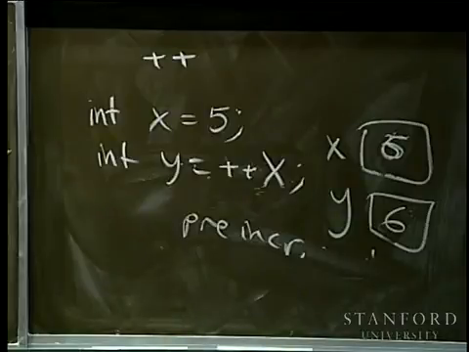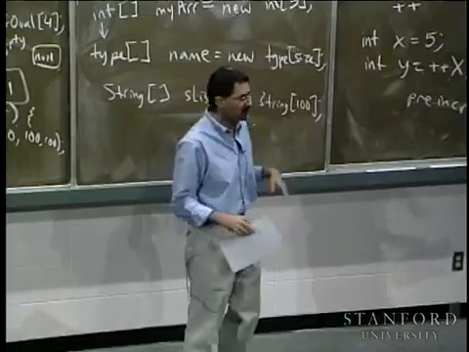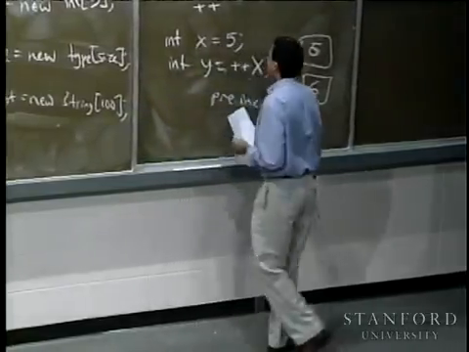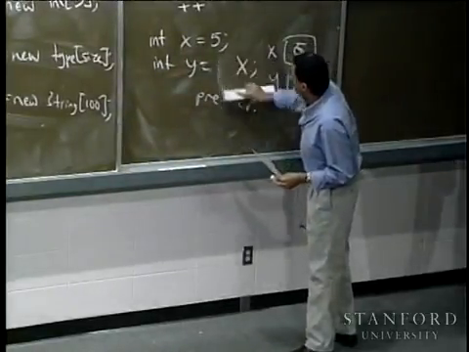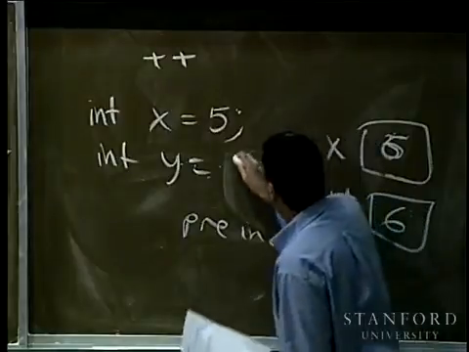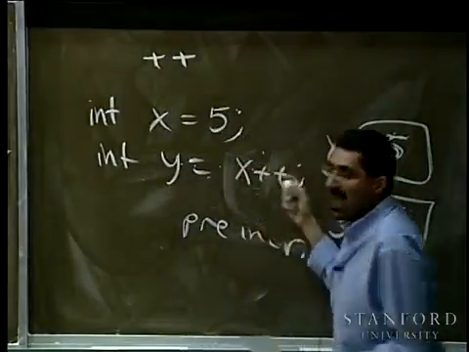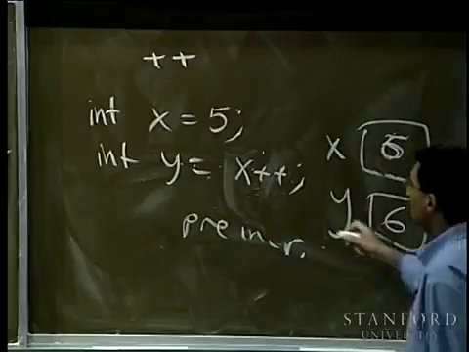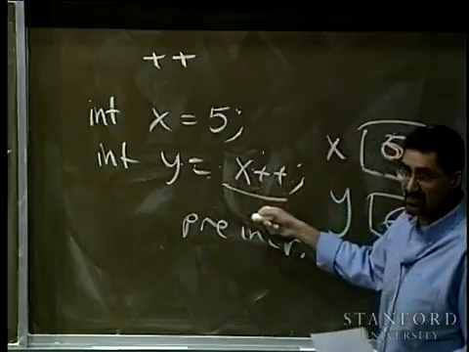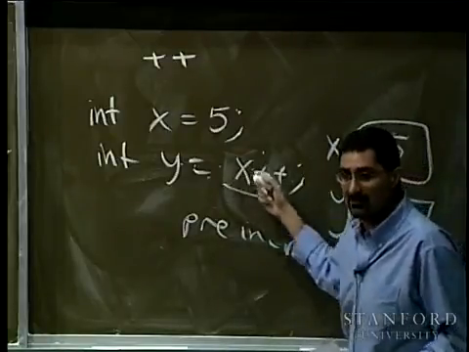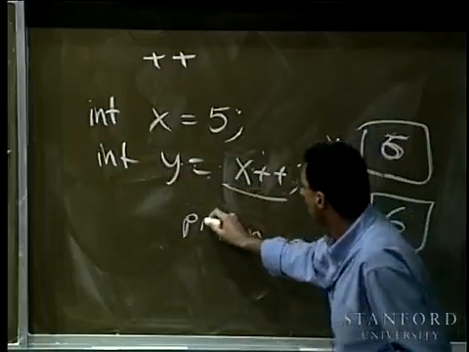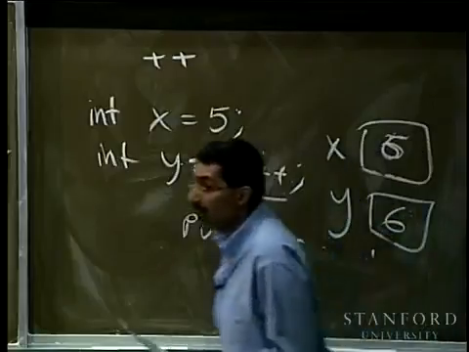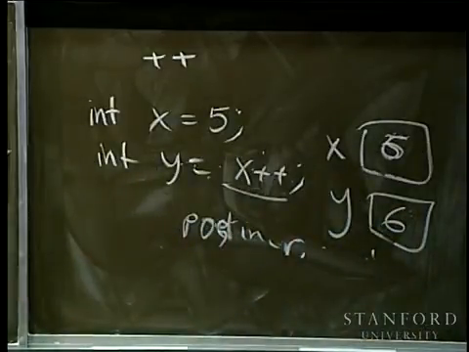Okay? So any questions about that? And you're like, but Maron, why are you telling me about this? The reason I'm telling you about this is that this little form, this x++ form, and the fact that it returns a value actually gets used a whole bunch with arrays, and I'll show you some examples of that. But you need to understand what it's actually doing. It's adding 1 to the value x, but returning the old value when I do the post-increment. And that's the version you usually see with arrays. Okay, but now you know. So any questions about post-increment versus pre-increment?